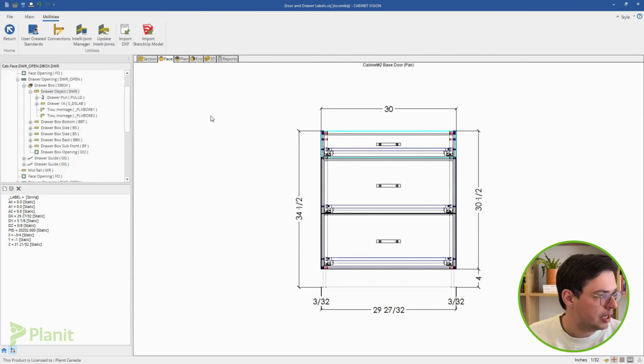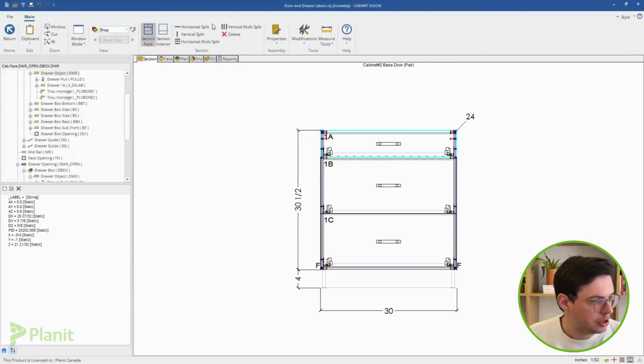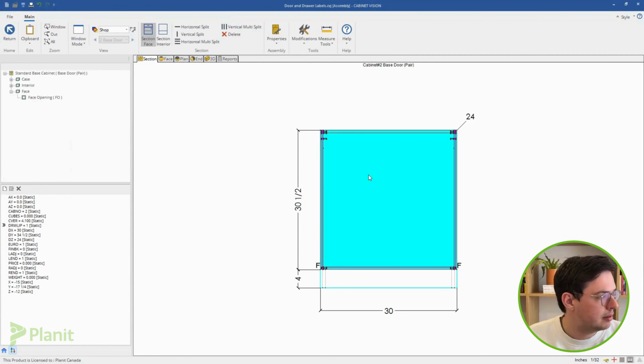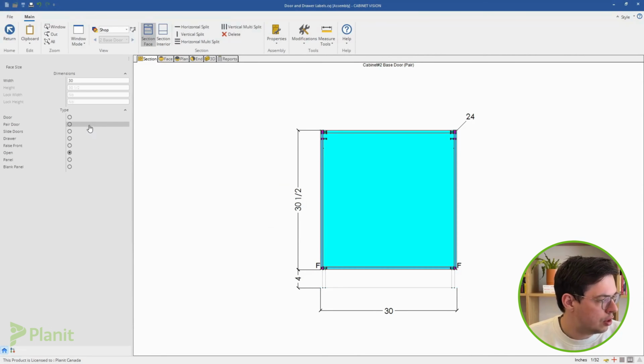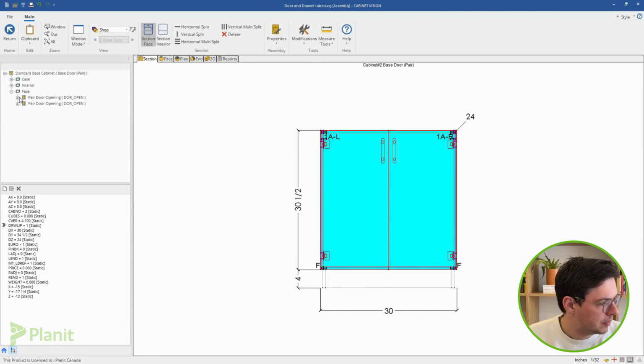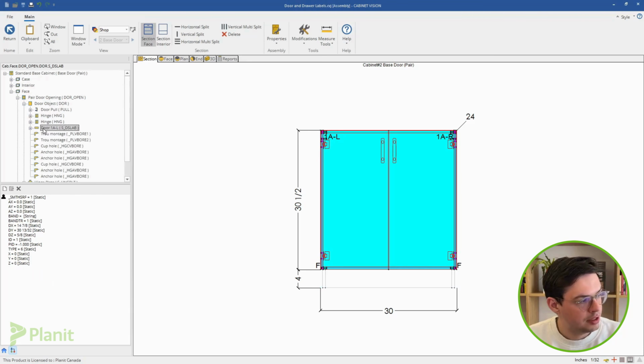But this works great. So now if I go to the section, let's delete all of these parts and let's just make this a pair door. Go down to that home icon, make it a pair door, open up the object tree. Now I should be able to see under the door object, and there you go. Cool. So this is calling it a door with the 1AL. So our UCS is working so far, but we're not quite there yet.